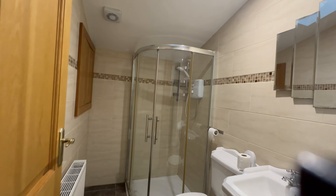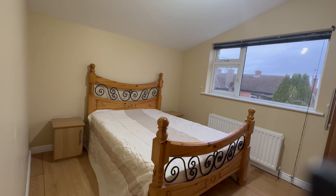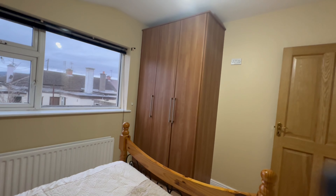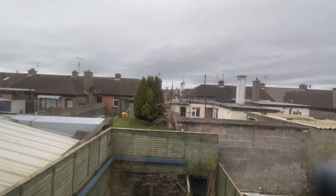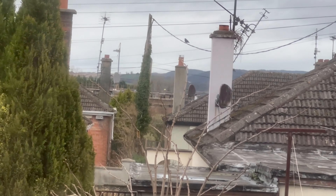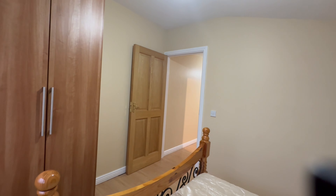Good size there. And then your main bathroom which has an electric shower, fully tiled and again in fantastic condition. And then in to this bedroom — great size room there folks. Again, built-in wardrobe here, so there's plenty of built-in storage. And then you can see there the aspect from the rear — no towering view imposing in upon you. A little bit of a glimpse there of the mountains in the distance, which is lovely. So that's St. Nicholas's Avenue there behind, and they're all single-storey dwellings, so that's going to add to this sense of space, privacy and light in this property.